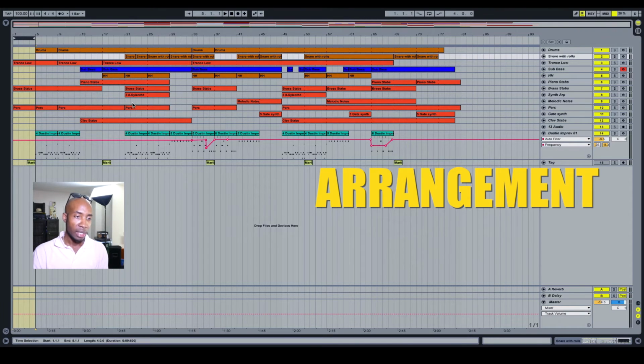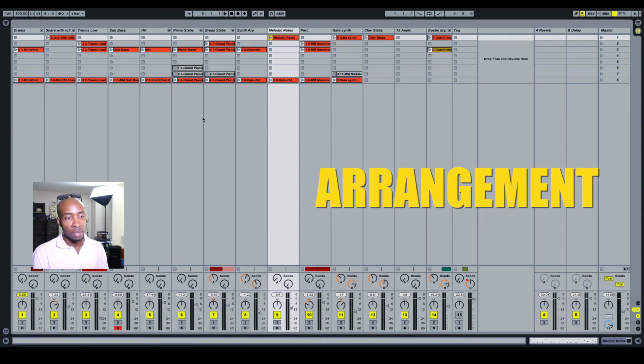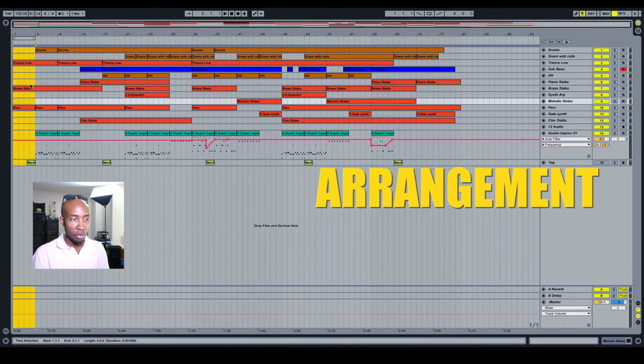This is Ableton Live, and this is how it would be pretty much laid out in all the other DAW softwares as well. The only difference with Ableton, as far as I know, is that it's got another screen that you can record in before you bring the clips into the arrangement view here. These are all the clips that I've recorded previously. The ones that are grayed out are ones that I'm not going to use, so I've disabled them, and then I'll just toggle back to the arrangement view.